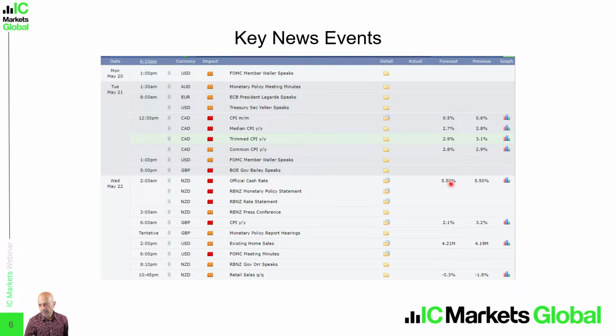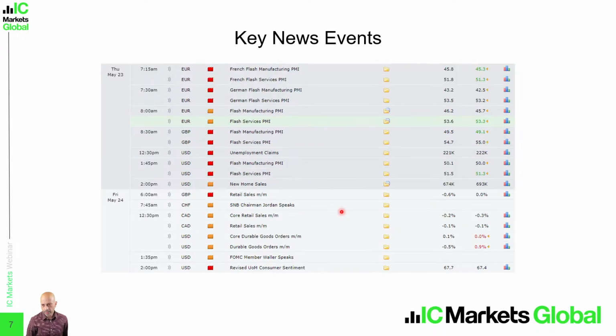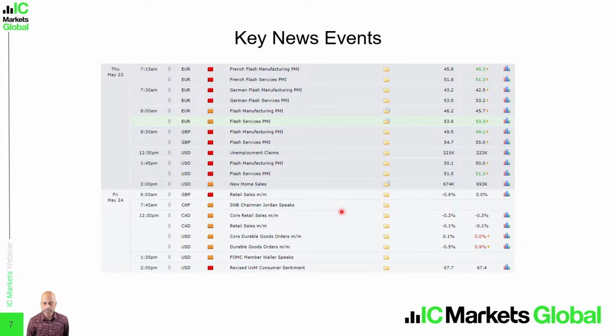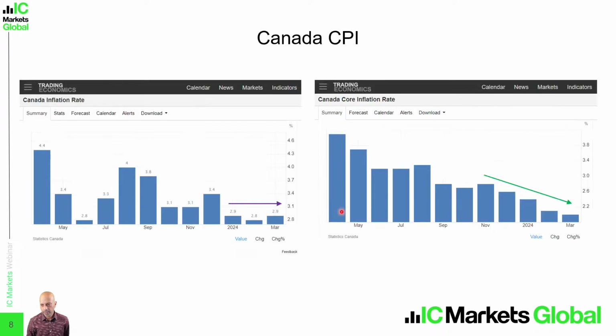All right, remember, even though there is no rate cut and they keep it on hold at 5.5%, the statement and press conference is likely to be dovish, and that should be sufficient for the Kiwi to at least stall and pull back a little bit. So these are the rest of the main economic events lined up for this week.